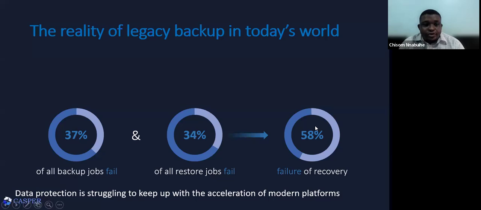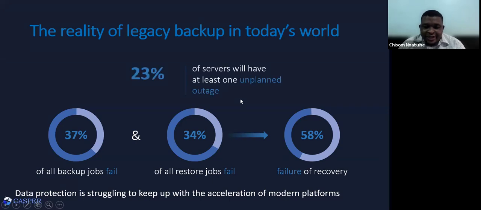So after we've reviewed the moving parts and the risk that we need to weigh in deciding what our disaster recovery plan or structure should look like, we then need to look at the reality of backup today. One of the things with backup today is that, as much as we don't like it, for a lot of organizations, about 37% of all backup jobs fail. And you also need to factor in the fact that most of these backups are even done manually. So somebody has to remember that, oh, before close of business on Friday, I need to back up this application to maybe a hard drive. And sometime in future, the reason I'm backing this up is that I want us to be able to recover from a potential outage and get the server running back optimally.